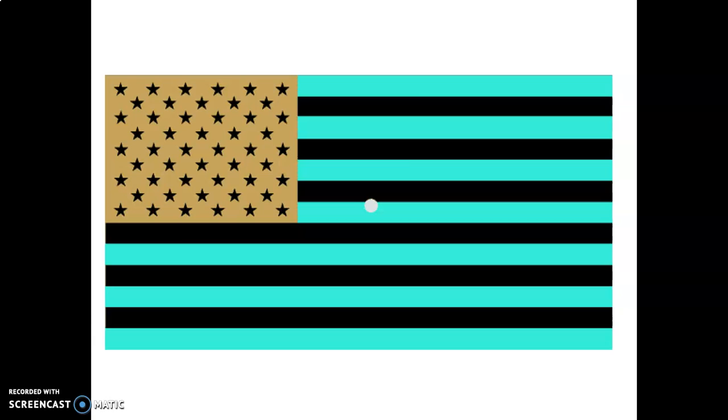What it does is it takes the opposite colors, the complements. If you look at a color wheel, red is opposite the green, so that's how the red stripes appear. And orange is opposite blue on the color wheel, so that's how the blue area appears. And the white, of course, is the opposite of black, having to do with saturated color and all that. When I flip it, you see the American flag for a few seconds.